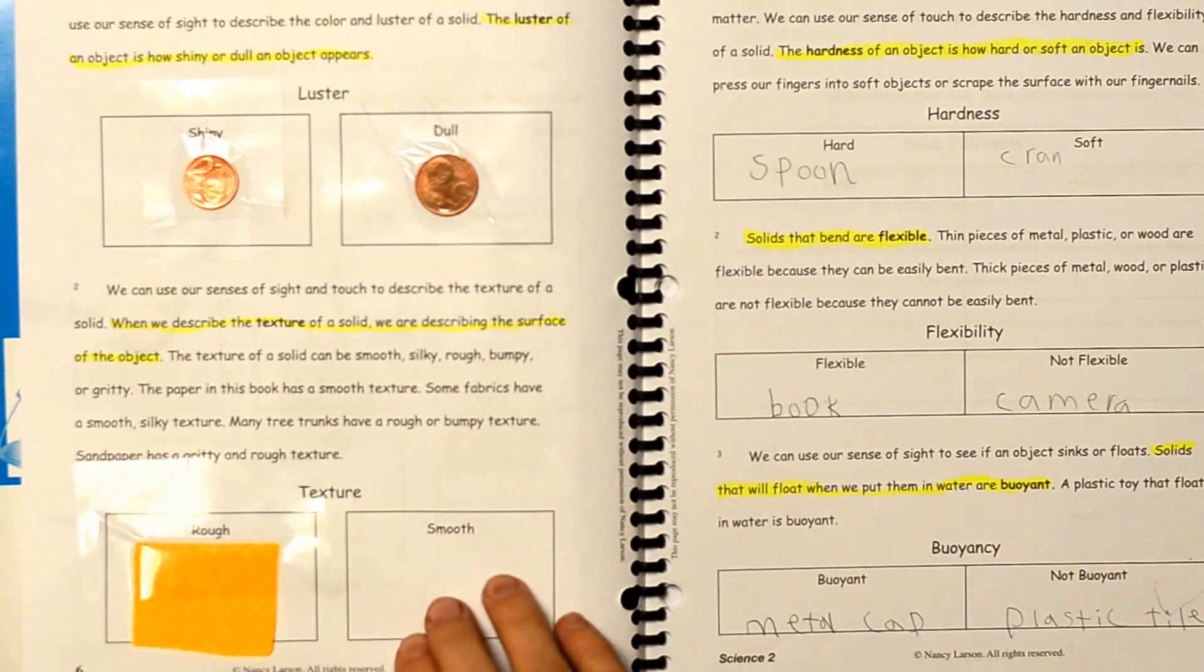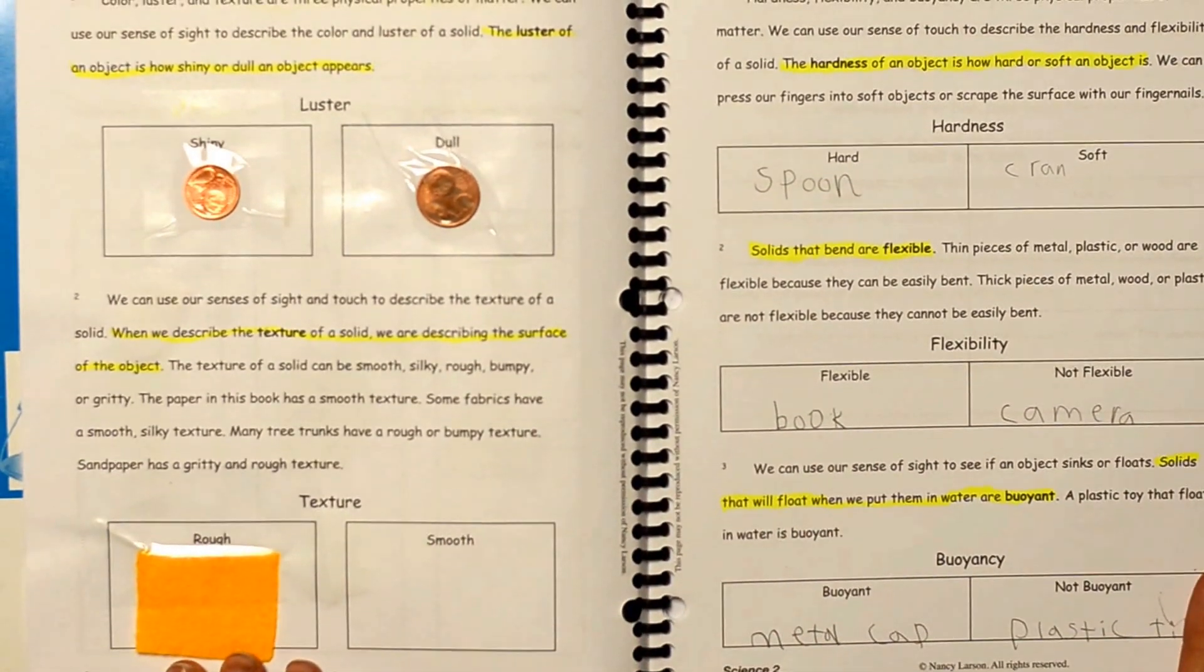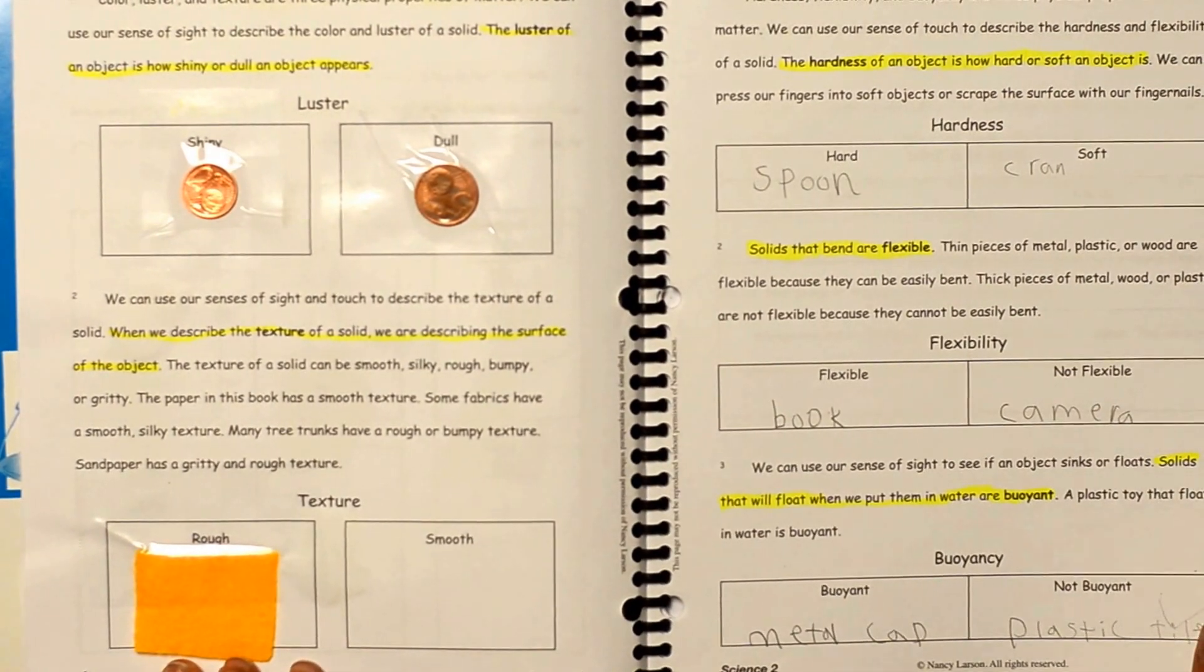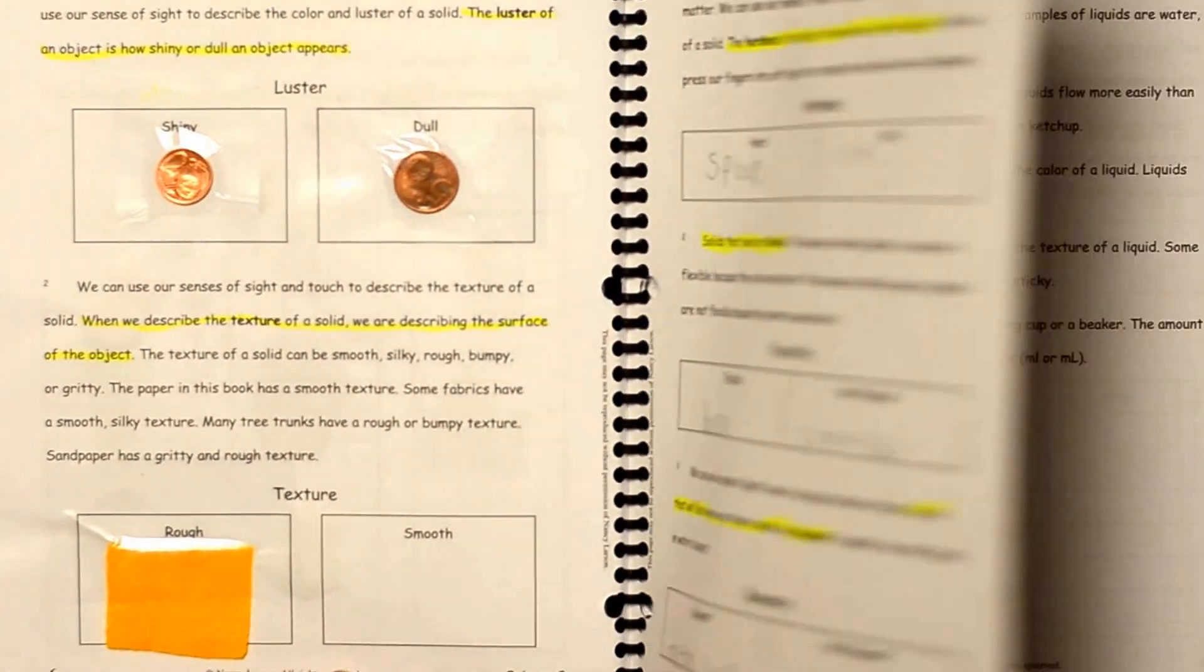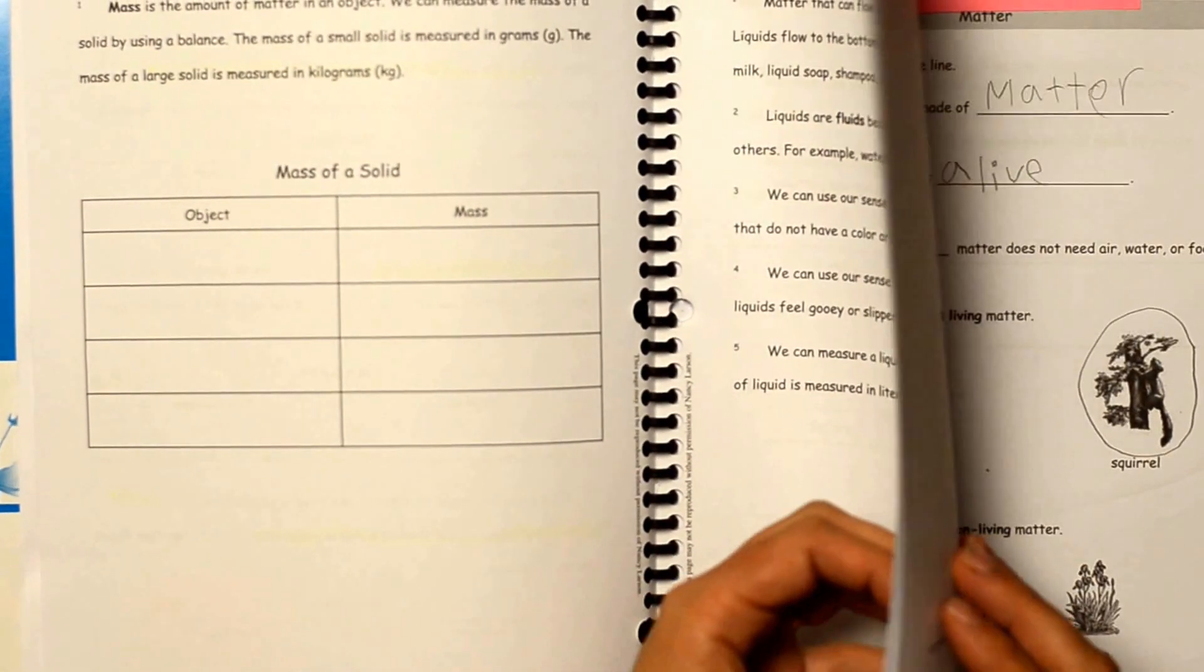What's really neat is over time these books get filled out and it's kind of a keepsake for your family, so Buck can come out later and really review everything and see all of his information in there. He gets to be really proud of these by the end of the lesson.